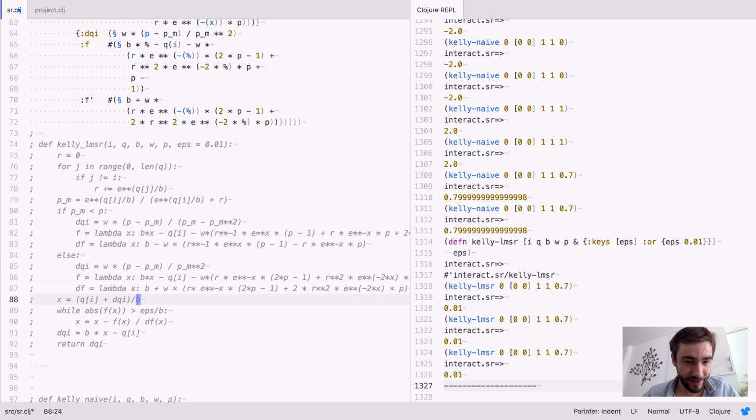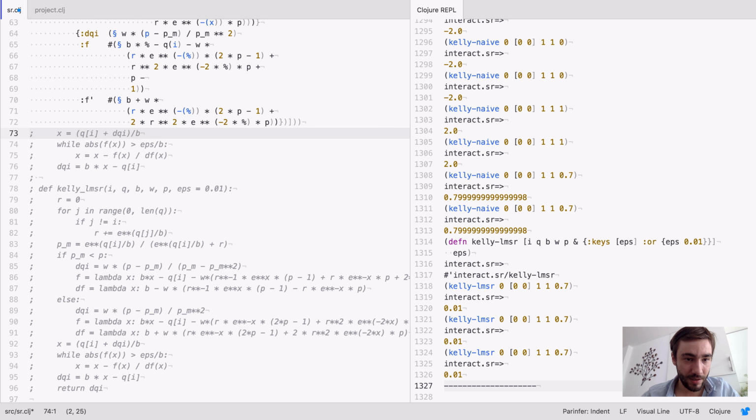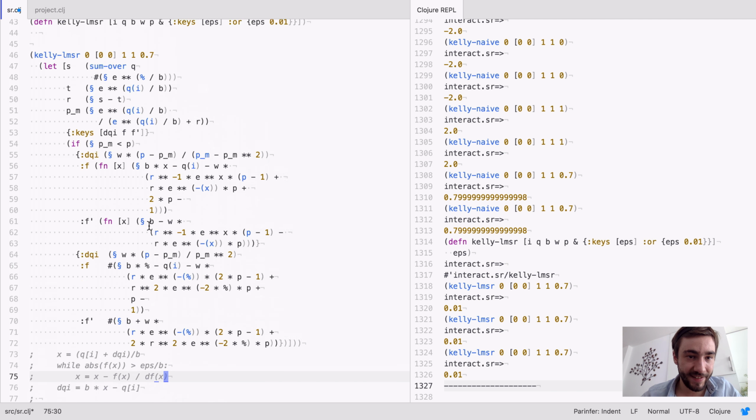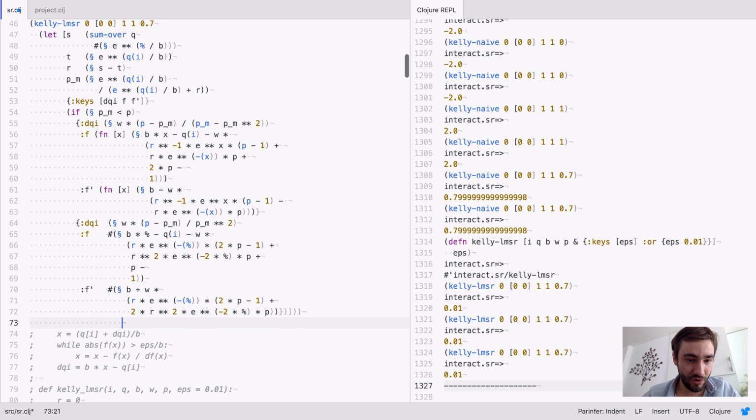And now here is where it actually gets, I think that part is pretty fun, and where the macro shines. So we just have to make sure that we have the right indentation. And I guess we have our x here. Again, we use the macro. We want to do q of i plus dq i over b, and this needs to be, oh, actually it is. So yeah, well, no, it doesn't. It needs to be in parentheses.